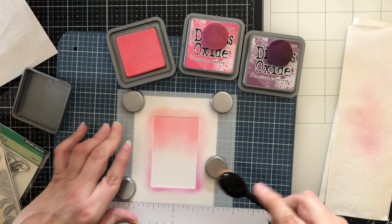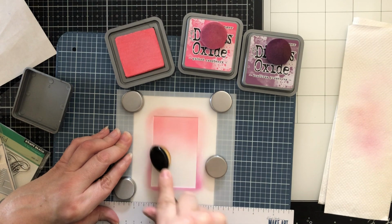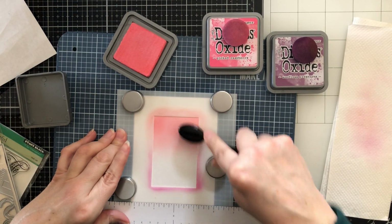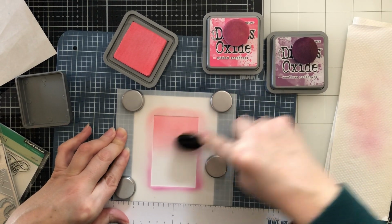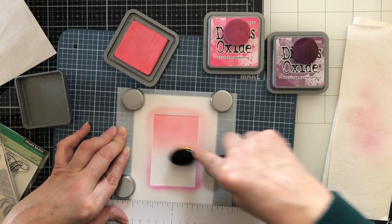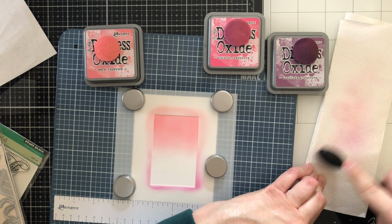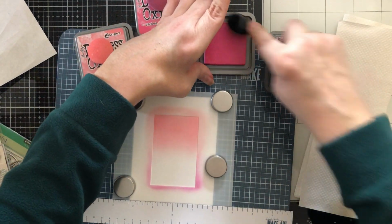So, okay, can you see that I put down the Worn Lipstick? And a little more here in the middle. I feel like when I do blending, it takes me forever, and I see other people do it and it's done in no time. So I always cap mine in between, and I still have to wipe these off a little bit. So I'm going to go into some Pinked Raspberry.